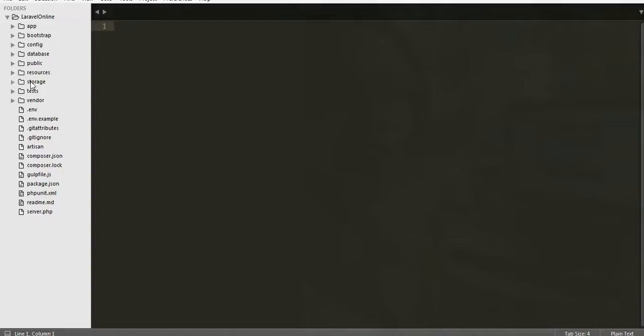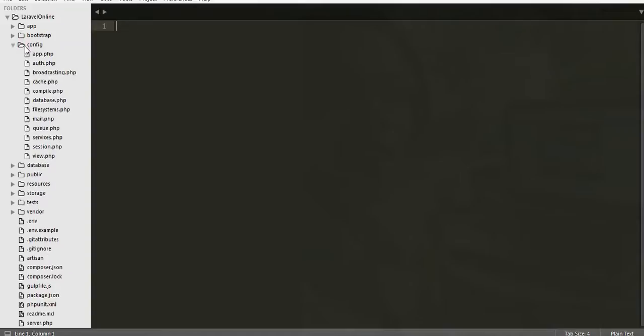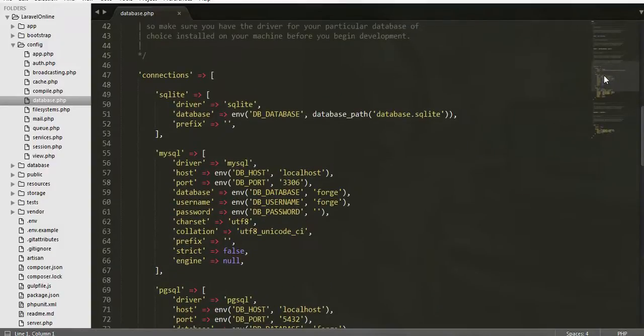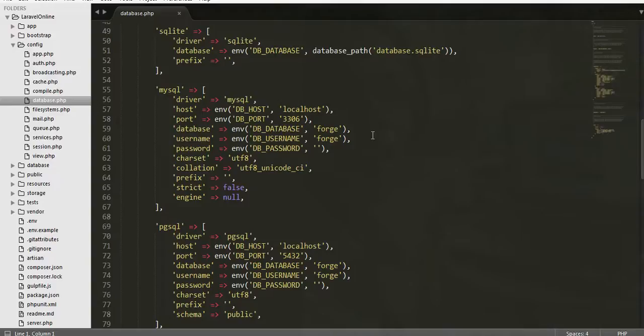So I just do the basic configuration. Configuration is made in the config folder, with the file name database.php. The default database server is MySQL, but you can also use PostgreSQL or SQLite depending on your preferred project. So you should change the port, or localhost, or database name, username, and database password. If your database server doesn't require a password, you can leave it empty.